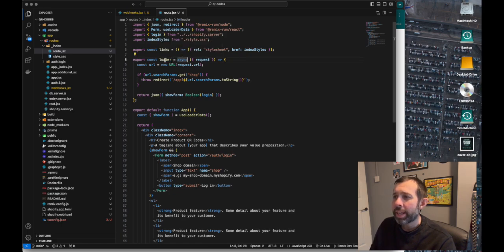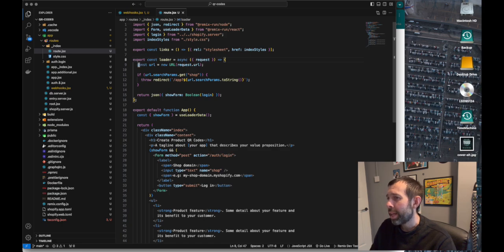Now in Remix, a loader is something that is called on the server before the browser actually renders the page. And loaders are really useful, and we're going to use them throughout this tutorial because they're a way of getting data that you want for your page, but running that on the server. That means we can do things like make API requests and get data and things that we're going to want to show in our actual application page to the customer, but we don't have to worry about checking if this data is empty because we know that by the time our default function loads here, the loader will have run.